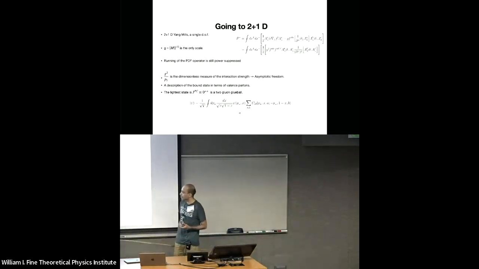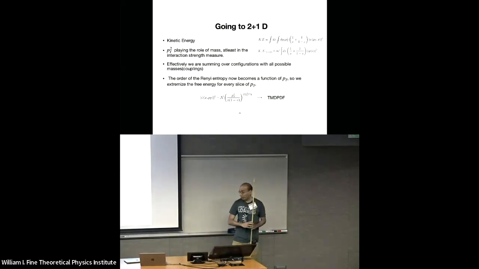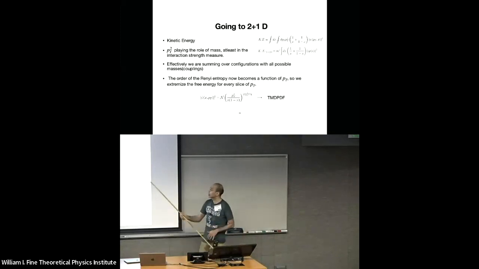So we're going to stick to our description in terms of valence partons for now, just as a test case. Starting off with the lowest ground state, which is the glueball with zero angular momentum and a CP-even state, we can construct some state with an unknown wave function psi of p_perp comma x, for which we want to apply our free energy ansatz again. What I want to point out is that if I look at the kinetic energy, which is one part of our free energy ansatz, and compare it with 1+1D, the difference is that the place of m squared is now being taken by PT squared, because we are integrating over all PT. So in some sense, we are integrating over all coupling strengths, once we are integrating over PT.